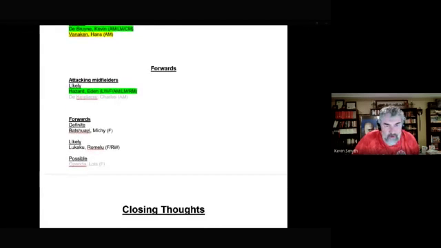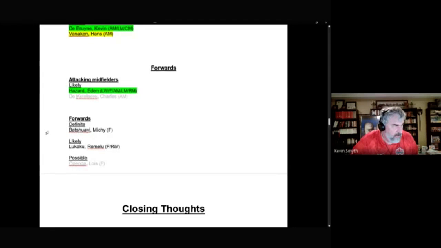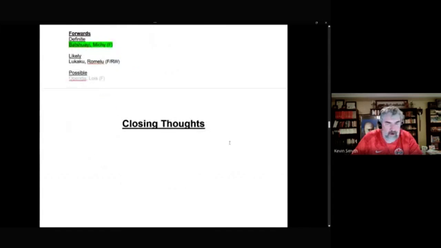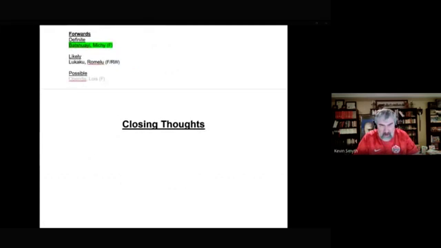Okay, and finally for forwards, well, we were doubtful in the previous podcast whether Lukaku would really be fit enough to start because he gets injured often, and we unfortunately proved right as far as that goes. So Batshuayi fills in. We don't really see Batshuayi as a starter normally, but we think he will be here as the main replacement for Romelu Lukaku. So we think Batshuayi, at least for the first few games, will be the starter, and Lukaku will come in if he's able.